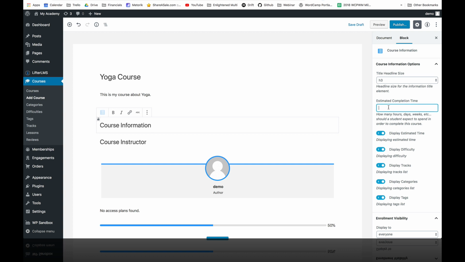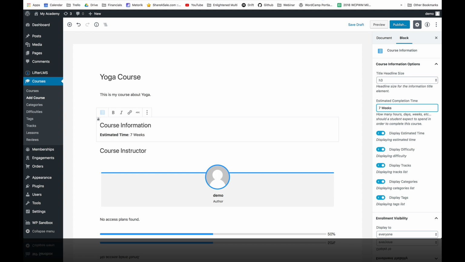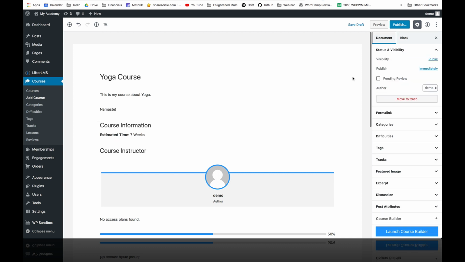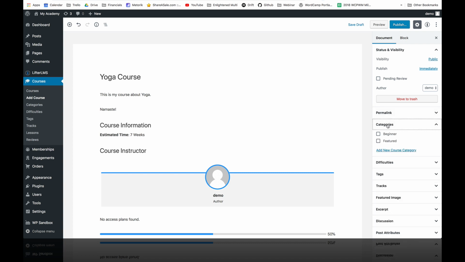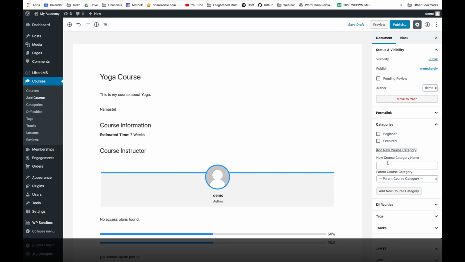This is one of the LifterLMS blocks called the course information block. So we're putting in completion time. You can also, this is a place where course categories can display. So I'm going to add a new category here called flexibility.